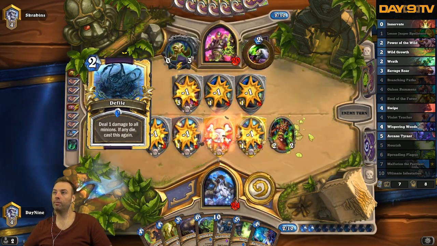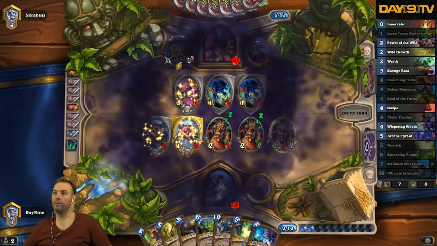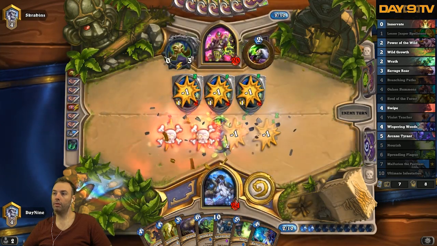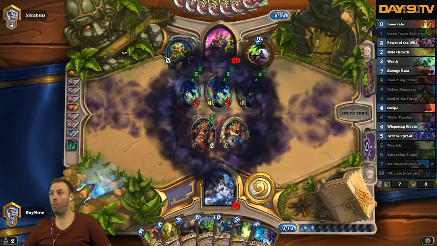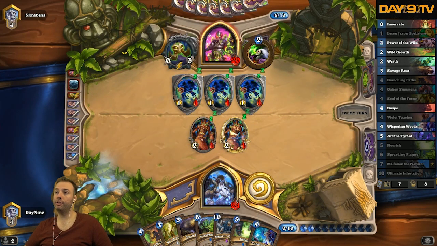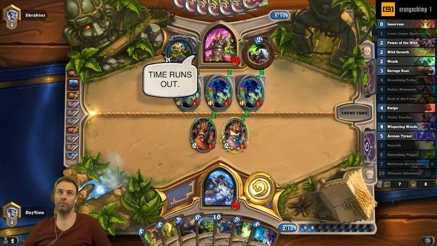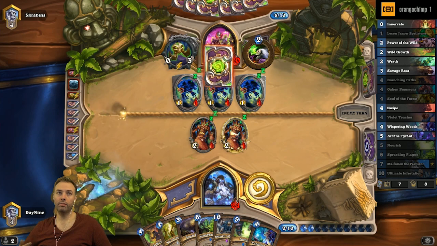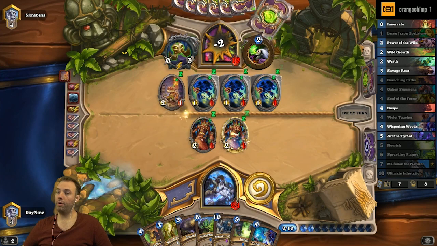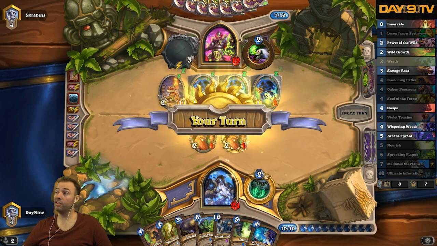Alright. Goodbye, my board. Goodbye, his board. Nice, actually. Actually, pretty nice. Okay. This could be good for us.